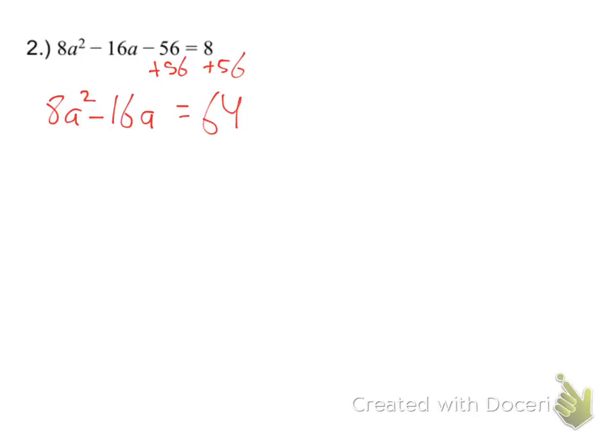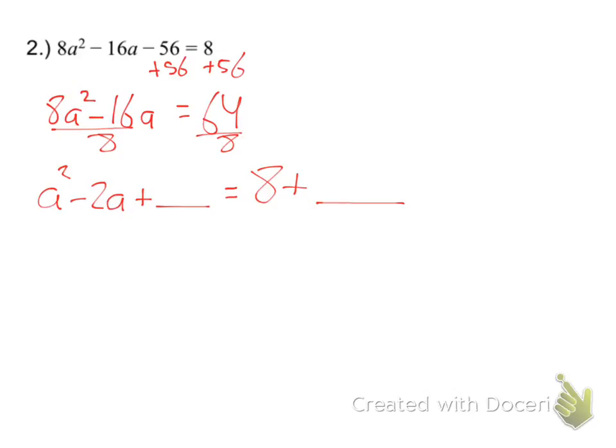And the only way I can guarantee that the 8 will become a 1 is if I divide both sides by 8. Now remember, when you're dividing both sides, you are actually dividing everything. And what's 8a squared divided by 8? It's a squared minus 16 divided by 8? 2a plus something. Hey, I'm bringing that back. And 64 divided by 8? Plus something. And now we actually move on to step 3, which is the completing the square, which says I do what?